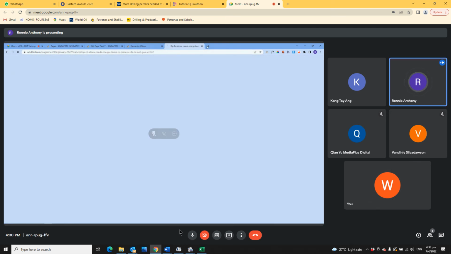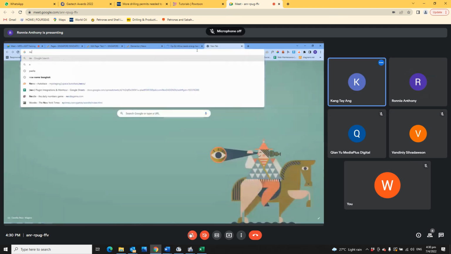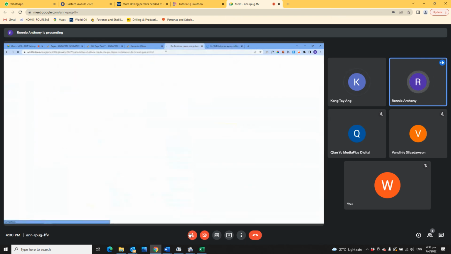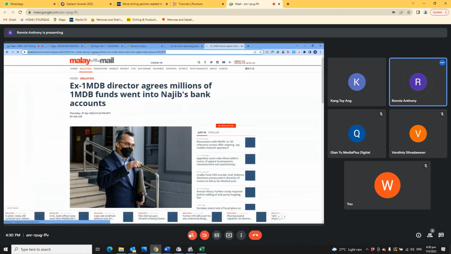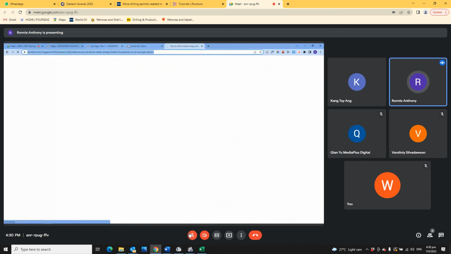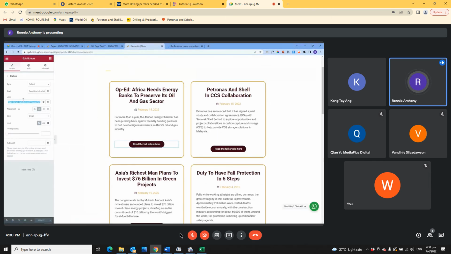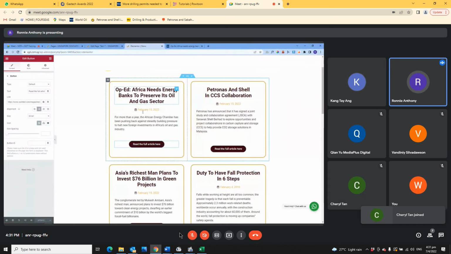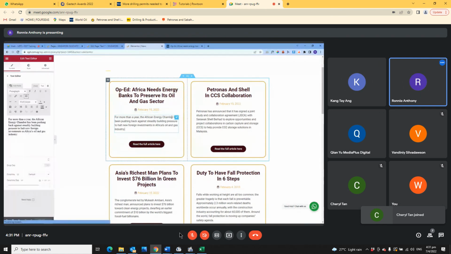Let's say you choose any news, for example this one. It seems this one is an external one, so you can just pull any external news that you currently use as a source. You just copy and paste it in your link box over here, and then edit the information accordingly.